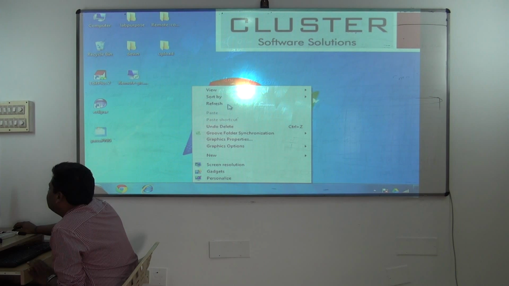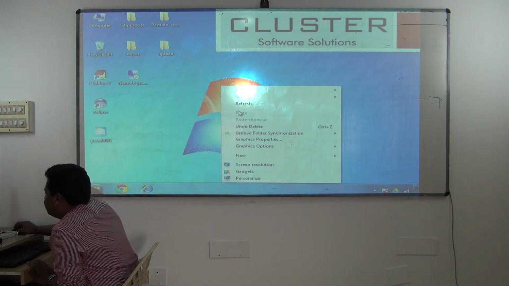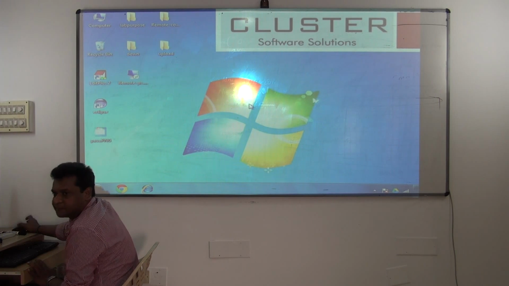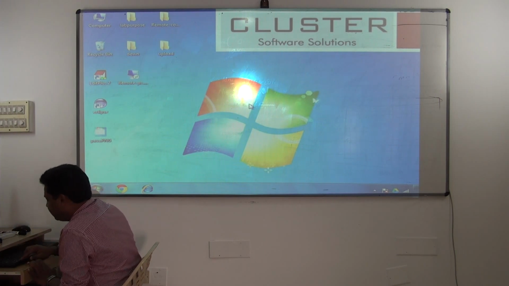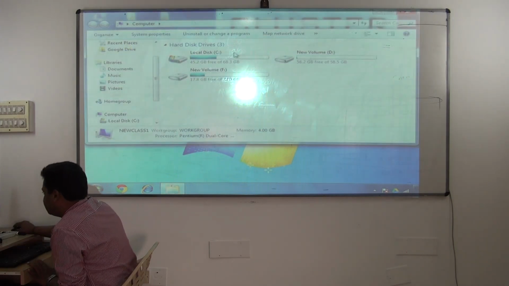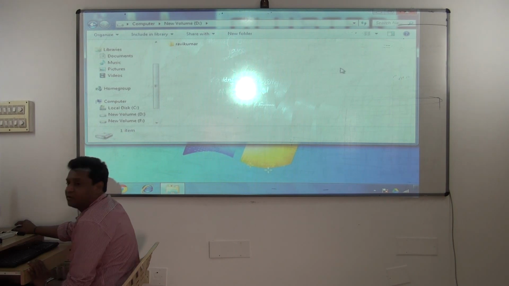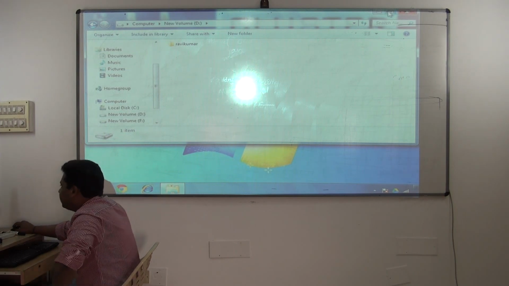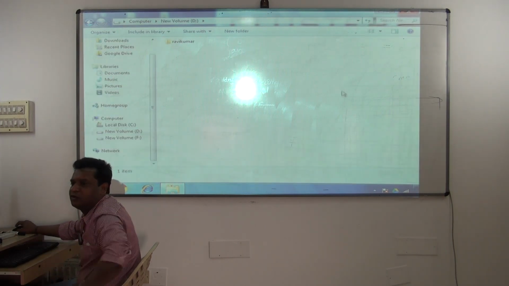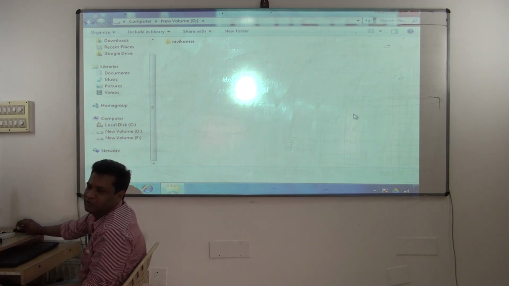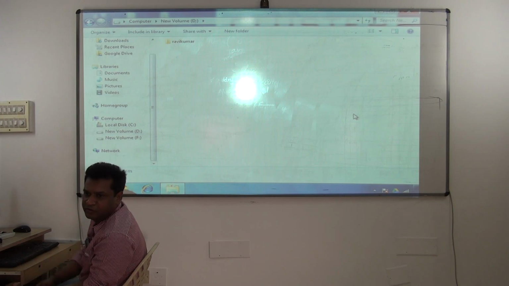From now, from JDBC, I'll be following a folder structure. You also follow it in the same way. Here I have one D drive. In D drive, I have one folder called Ravi Kumar. Even if you are coding in our lab, you can create your own name like this. But if you are coding on your own laptop, instead of Ravi Kumar, you don't have to give the name.